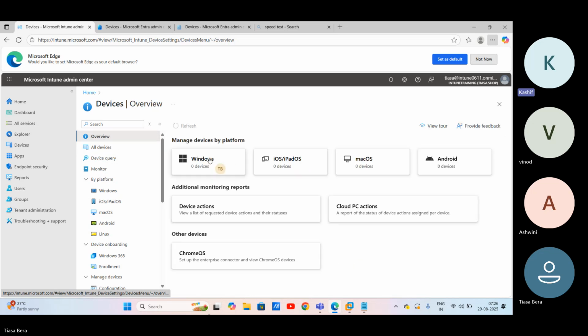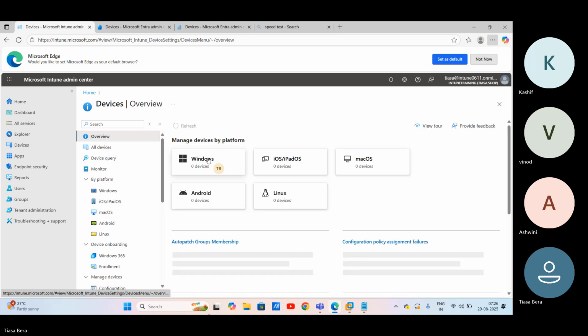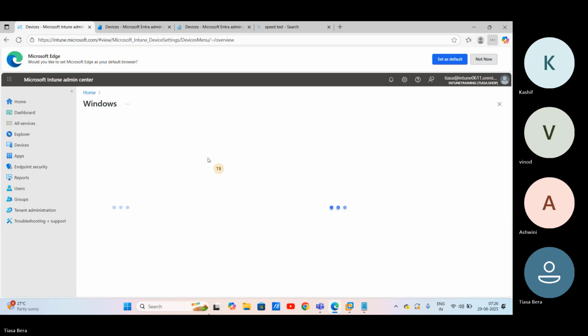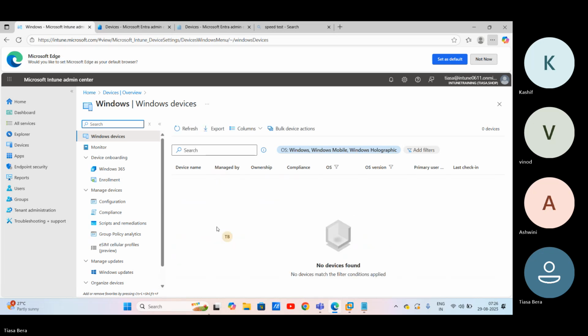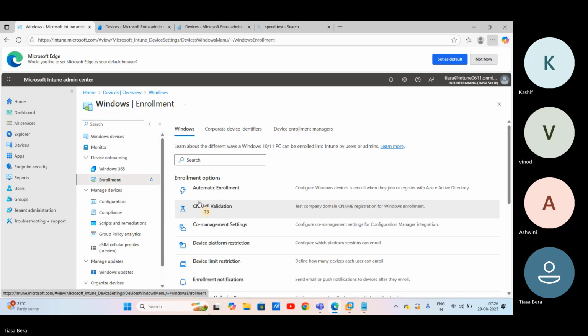Click on Windows below, and then choose enrollment. Now choose automatic enrollment.